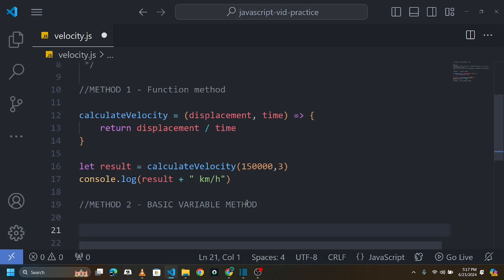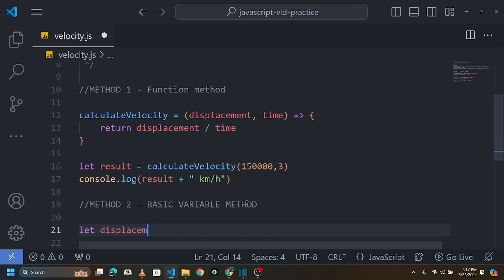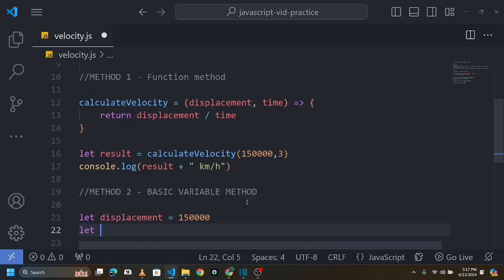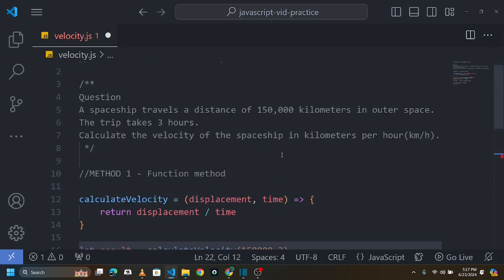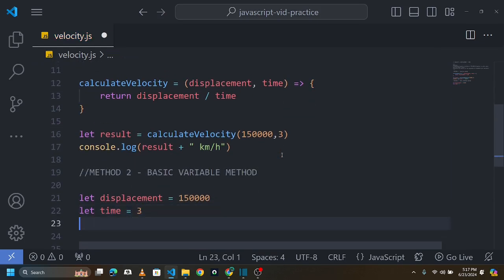So first, we're going to start with let displacement equal to 150,000. Now let time equal to 3. Now I can say let velocity equal to displacement times time.